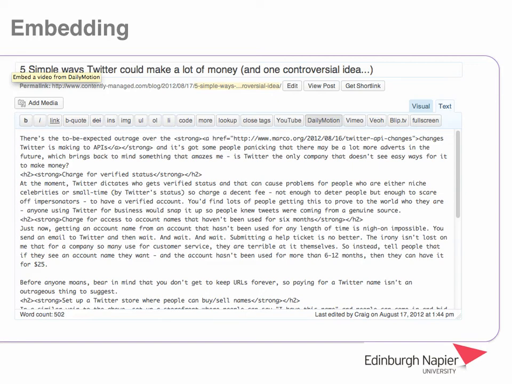The main thing always to remember is that if you put in one piece of code at the start, then you have to put a slash in at the end of it to close it off. For example there, if you look at charge for verified status, which is 5 lines down, that starts with a H2 and then a strong tag. And then at the end, there's /strong /H2. And that just tells the computer and the website, show this as a subheading and show it in bold, please. But then stop. If there wasn't a /strong and a /H2 at the end, that whole paragraph would appear the size of a subheading and appear in bold, which I'm sure you would agree isn't the most attractive of things to look at.